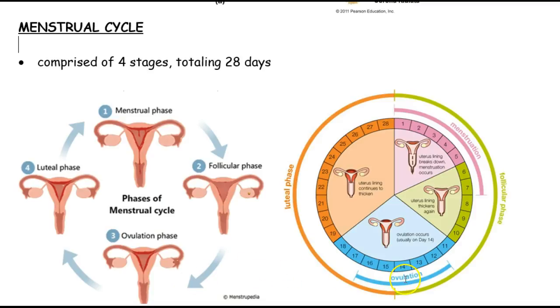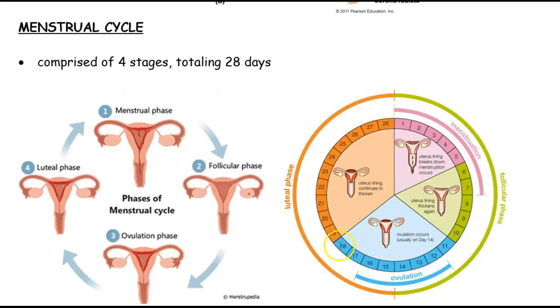So ovulation is typically said to happen on the 14th day. Remember, this is a 28-day cycle, so ovulation happens on the 14th day after menstruation begins. But again, that is sort of an ideal situation and can vary from woman to woman to a huge extent, but usually is within 12 to 16 days within the cycle. So the ovulation phase, we just tend to think of it as the 14th day, but there's a bit of a buffer zone on each side. And that's the point where the ovary has released that egg out into the fallopian tube.